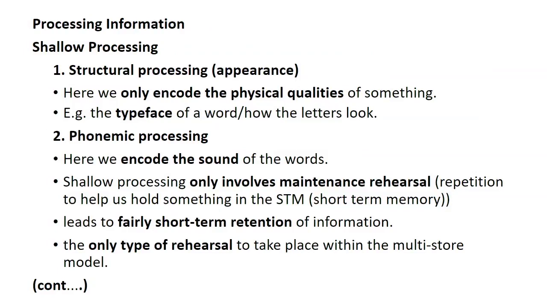The next aspect we want to look at is processing information, and we distinguish between shallow and deep processing. Shallow processing consists of structural processing, where you only encode the physical qualities of something. Phonemic processing is where we encode the sound of words. What's important to note is that shallow processing only involves maintenance rehearsal. That means repetition to help us hold something in our short-term memory. So it leads to fairly short-term retention of the information, and it's also the only type of rehearsal to take place within the multi-store model.